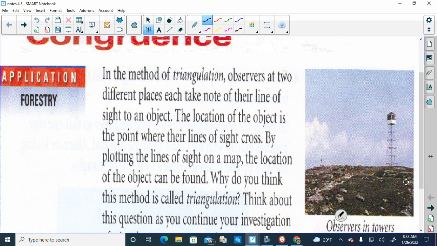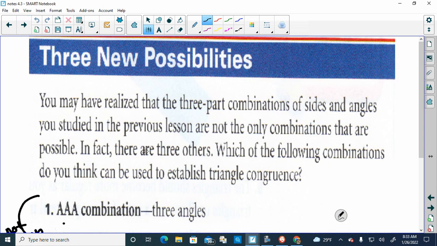When you've got cell phone towers, they can locate people. They're actually using this triangle, trying to figure out angles and distance away from things to locate people, like when they talk about pinging your cell phone towers and knowing the location of that. They're actually using this triangle congruent stuff to figure out solving for sides and angles and stuff.